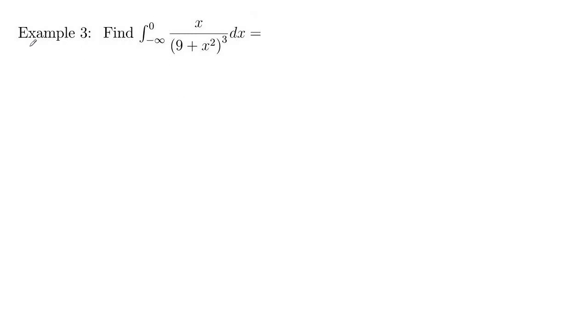So here in example 3, we have another improper integral, negative infinity to 0, x over (9 plus x squared) quantity cubed. So this is still type 1, infinite interval, but our problem is with the lower limit becoming infinite instead of the upper. So we're going to do something similar to what we did before. We're going to replace that minus infinity with a number a. So we'll integrate a to 0, finite interval, of x over (9 plus x squared) quantity cubed dx, and then we'll take a limit as that a approaches minus infinity.